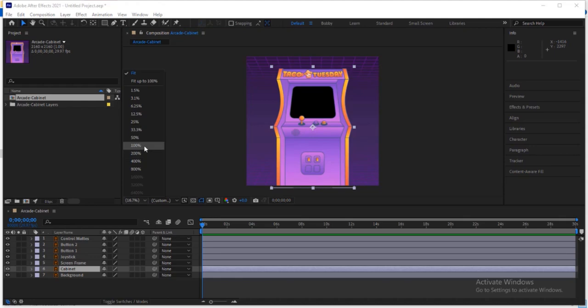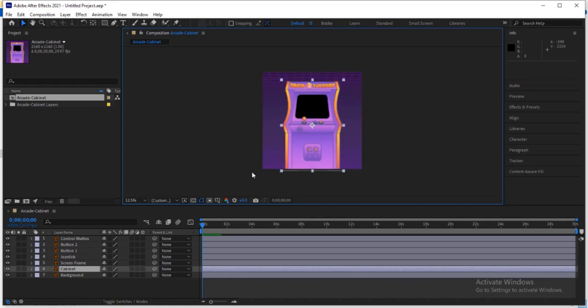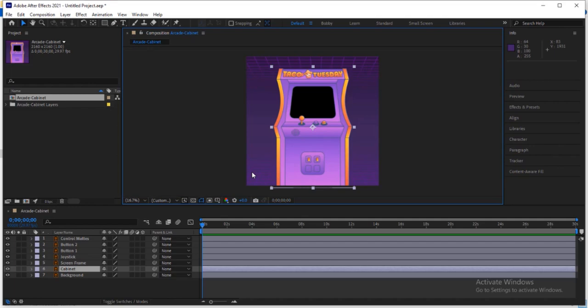Then let me give you a shortcut to zoom in to 100%. You don't want to use the less than or greater than to continue zooming until it gets to 100%. You can just hold down shift and the question mark, then it will zoom to 100% automatically for you, just like that. Less than to zoom out, greater than to zoom in. That's that.